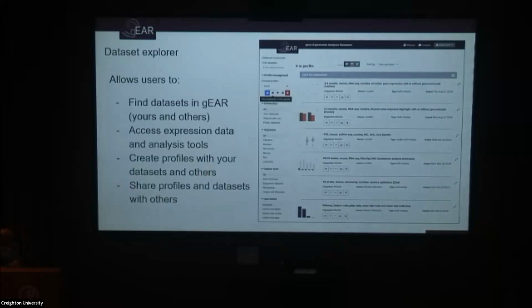But what should be sort of the familiar UI, you can do faceted searching on the sides to say, show me all public data sets that are zebrafish that are also single cell RNA-seq. So if you just click on those, it'll rapidly filter the list to just those. You can use the profile controls to build your own profile. So as you find data sets you want, you can just use the plus signs to add them to it.